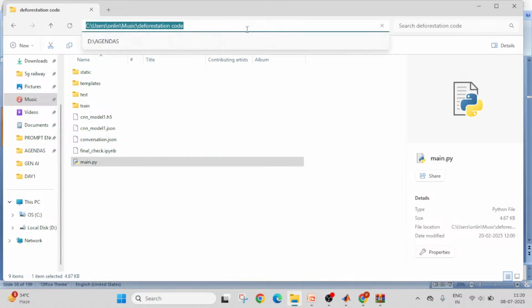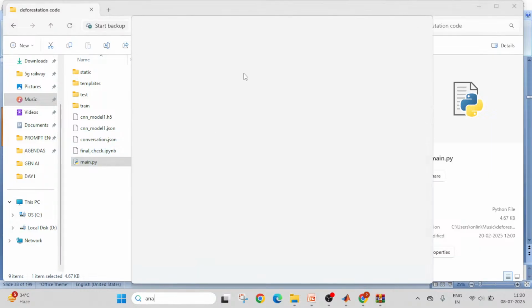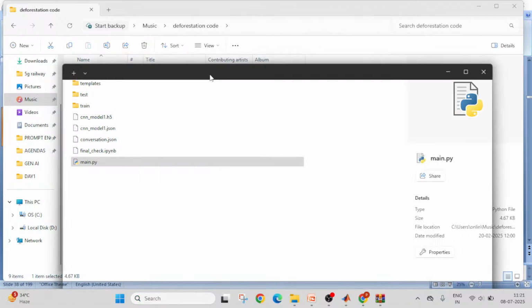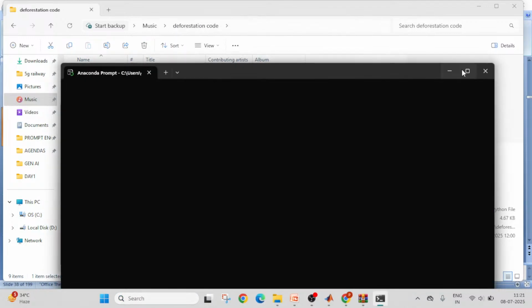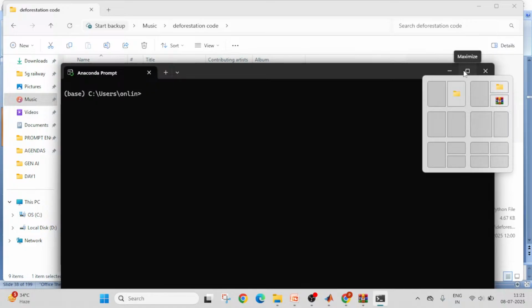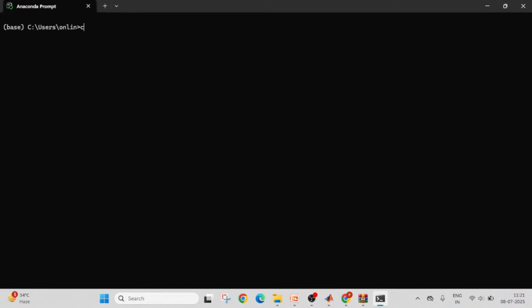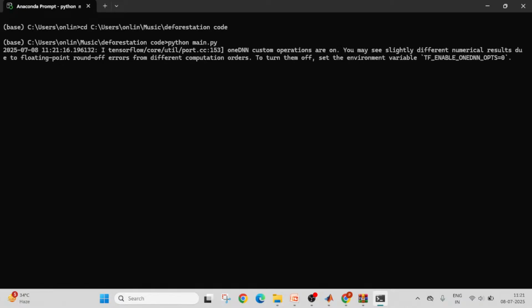Okay, so now I'm just copying this particular part and going to the software. So I'm showing the application with image processing with OpenCV along with the deep learning model. This is about deforestation classification we have to do, meaning whether it is normal or any deforestation is done or not.